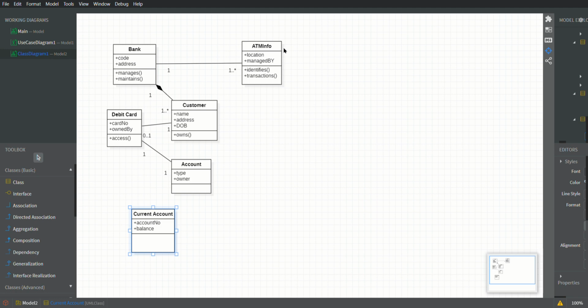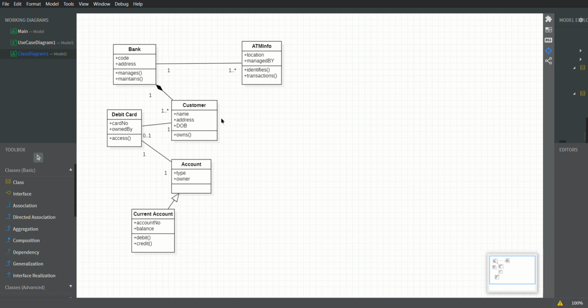And then we have two operations, debit and credit. That's self-explanatory. Okay, so now the way we represent this is by generalization, by this arrow.